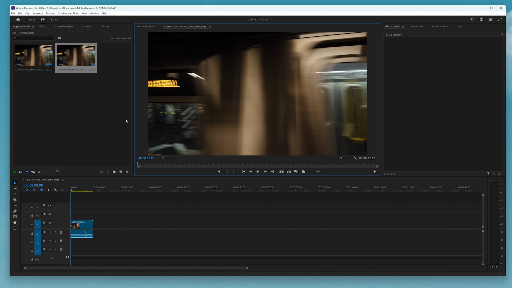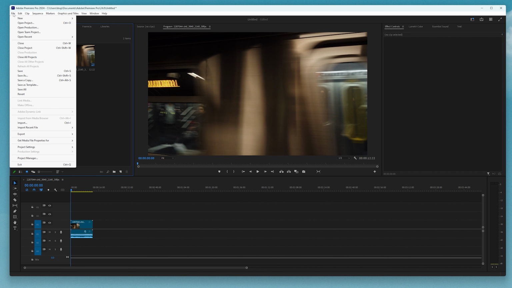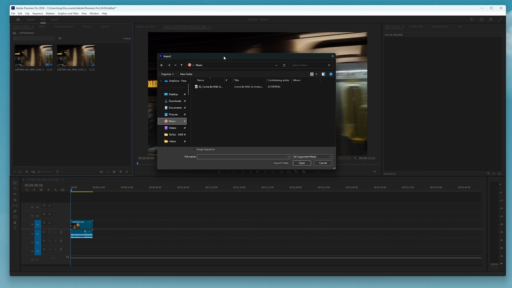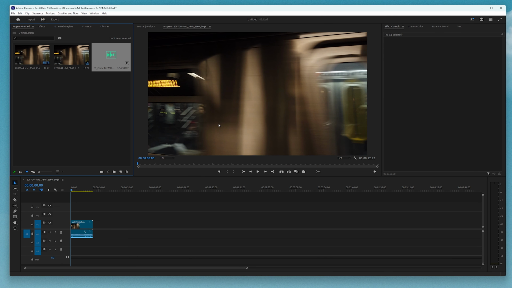Alright, so here we are back on Premiere Pro. As you can see, I already got my video here on the timeline. So what we want to do to import our music is come to the top corner and click on File, then click on Import. Once you click on that, it's going to open up the File Explorer on your computer. So go ahead and find the song you want to use. Mine is in my music, and here it is at the top. So if you want to use it, go ahead, click on it, and then click on Open. When it's imported, it'll pop up here with all your project files. So now all you need to do is go ahead and drag the song onto your timeline here.